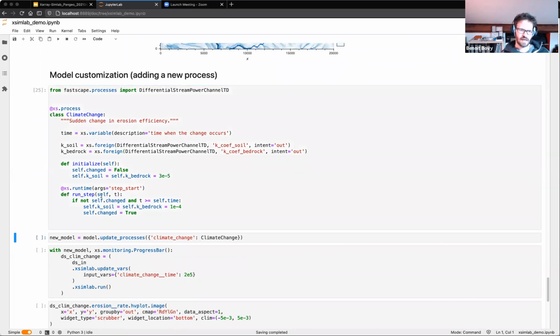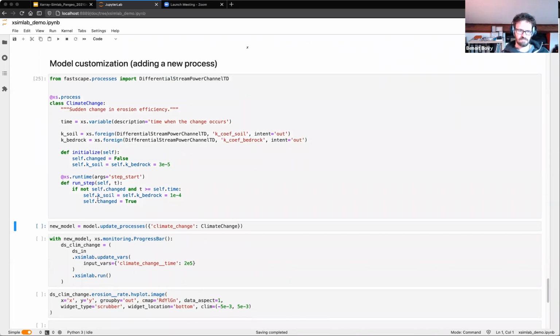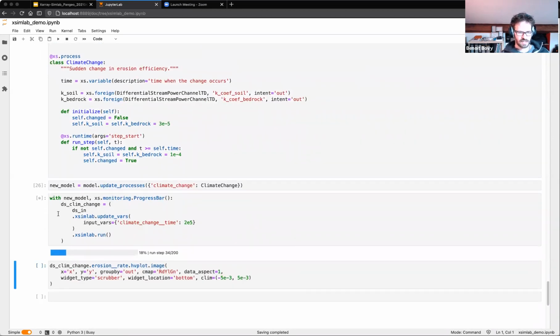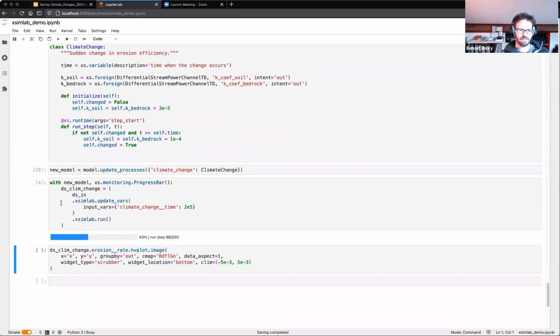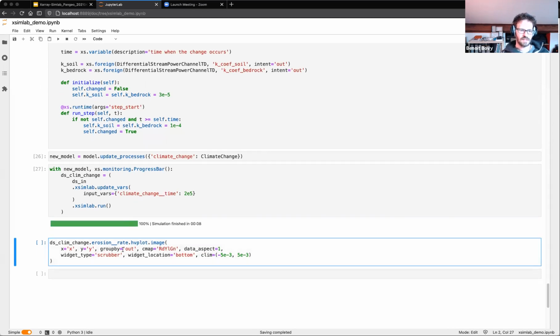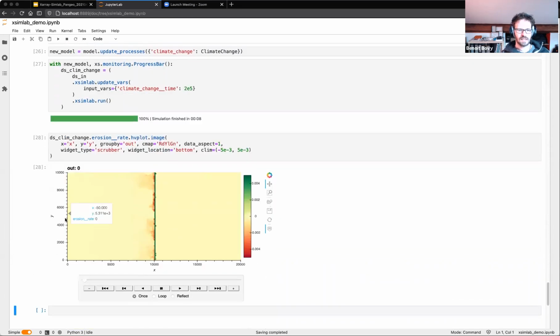So let's run this. We now have a process class that we can integrate into the model we used so far. We have a new model object, start a simulation again, update just the variables to set this new parameter, run the model, and finally see the outcome of this new simulation.